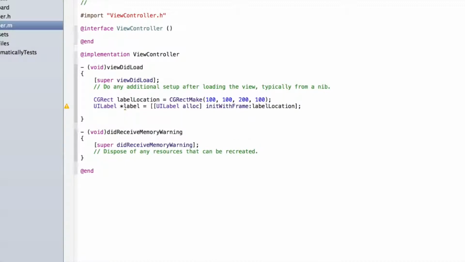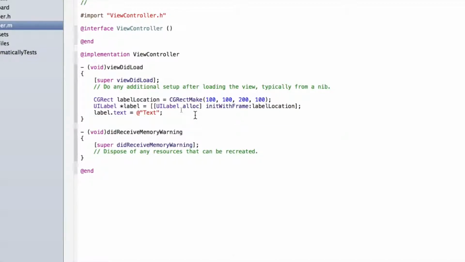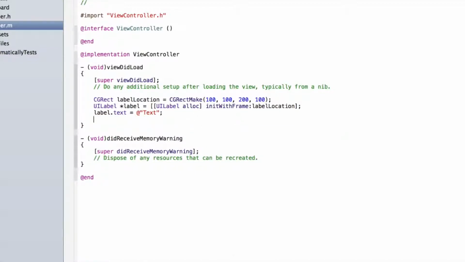Now essentially we've created our label, and all we really need to do is add it to our view. But let's set some properties of the label. And we set this the same as if we'd created the label on a storyboard. So we'll start by doing label.text equals, at, quotation mark, semicolon. And here we can set the label's text, so I'll just type text. And then we can set label.textColor equals, and I'll just do a basic UIColor, so open square brackets, UIColor redColor. We don't even need to set that, and that's just to show you that you can. I'm going to leave it by default as black.